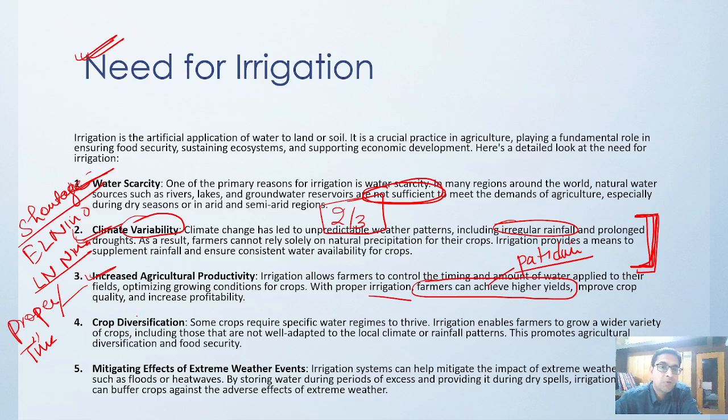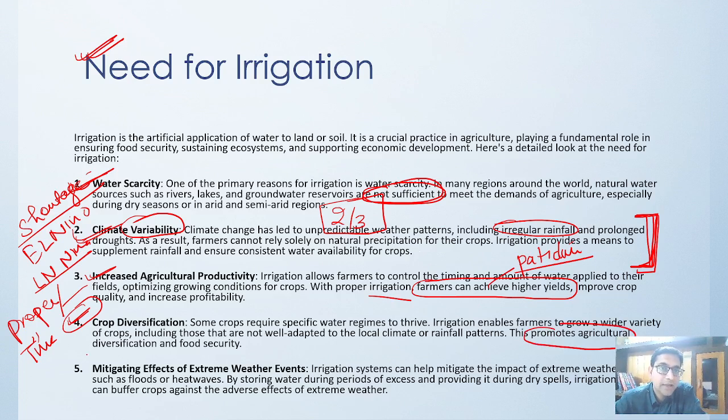And if proper irrigation is there, then crop diversification will also be done by the farmer, because the farmer is sure that yeah, I will be getting water through various sources, so I can sow various types of crops in my field. And if the weather system is not good over there, local supply of water, either from a canal or a water tank, whatever it is, you can provide. Okay, so proper irrigation also helps in promotion of agriculture diversification.